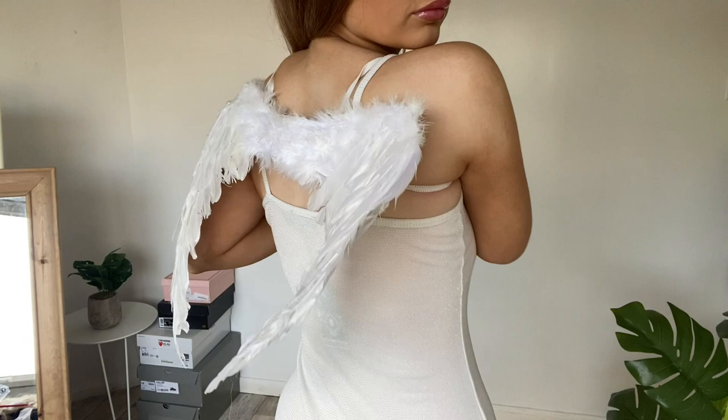This costume is an angel — how simple, so simple, effective, easy. I picked up some wings and a halo from Amazon — they came together as a little duo. I just picked up this little white bodycon dress that's got little bits of glitter on it, actually part of a Halloween collection. It is really see-through, so I apologise if you can see anything. I just paired it with some little gold heels — gold, silver, you can put whatever you want. I'm sure you can get angel wings from Poundland as well, so it's going to be a hella cheap outfit.